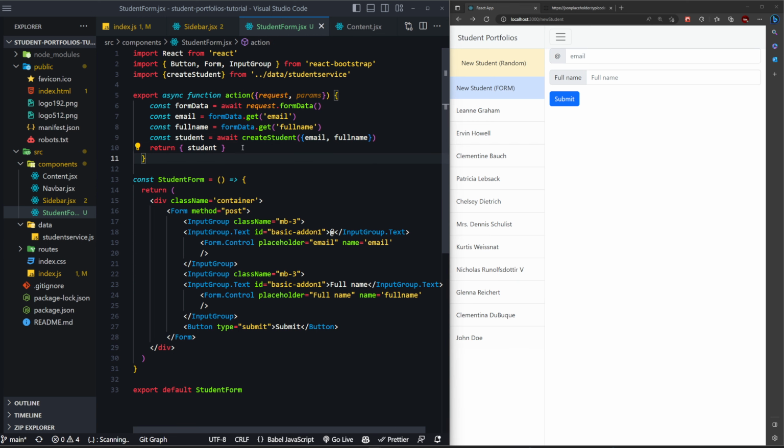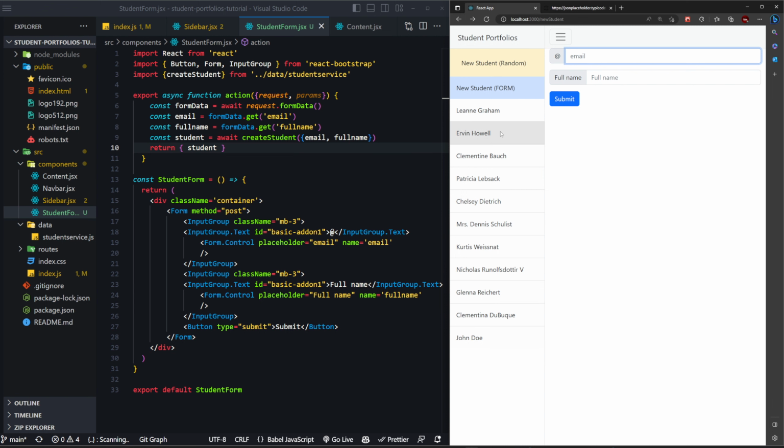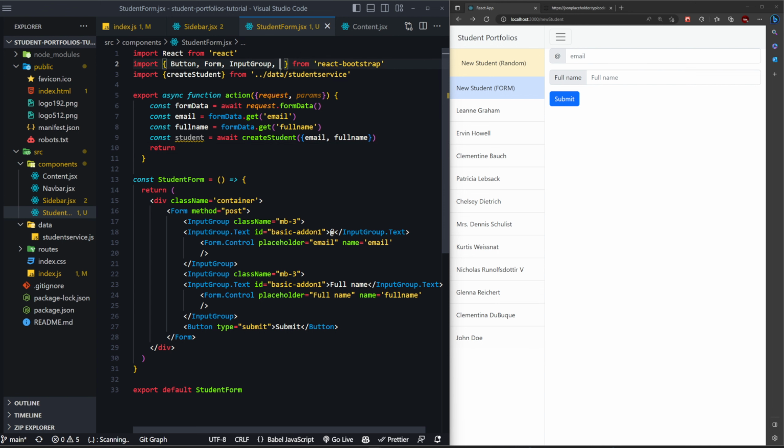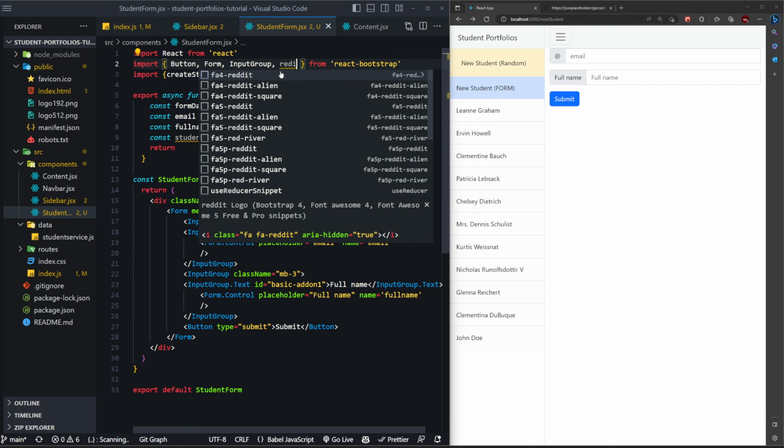Okay, so we're going to create one, and instead of returning student, we're going to redirect, because now we want to go back to the home page and see what happened with that student. A redirect is available because we're passing along a response. This redirect is available from React Router DOM.